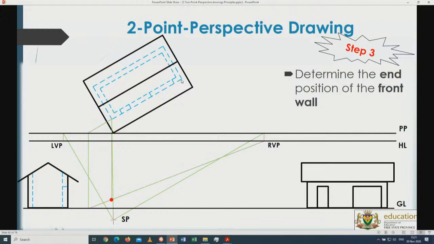So if I extend these lines to the left and to the right, I will get the endpoints of the roof itself. So it runs all the way up to there, so therefore the house will stop at that point. Towards the left, that point goes to the standpoint, it intersects with the picture plane, and that gives me the endpoint of the wall on the left hand side. Alright, so this will also go upwards, but now let's first do the roof. So there we go with the roof.